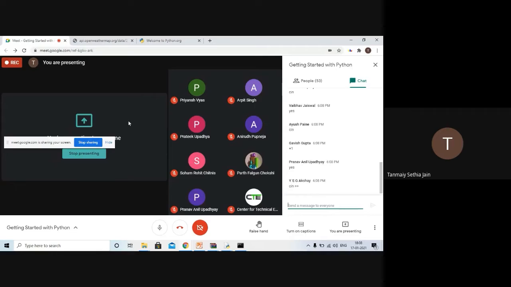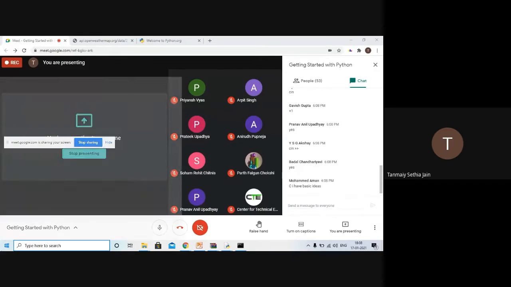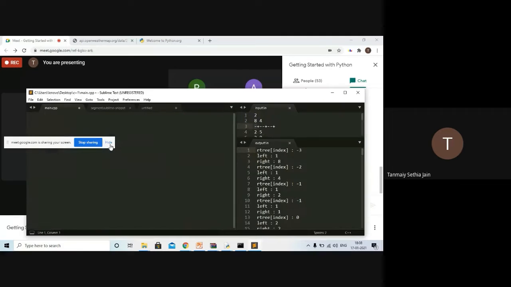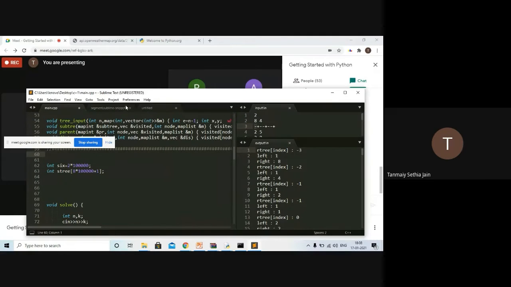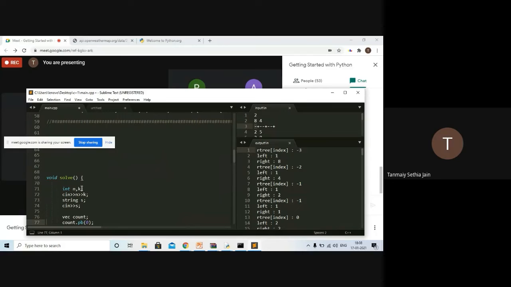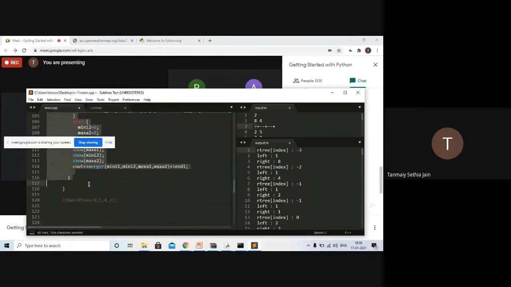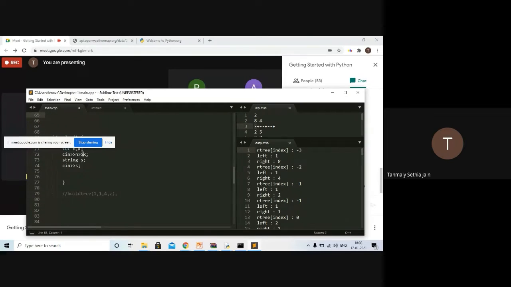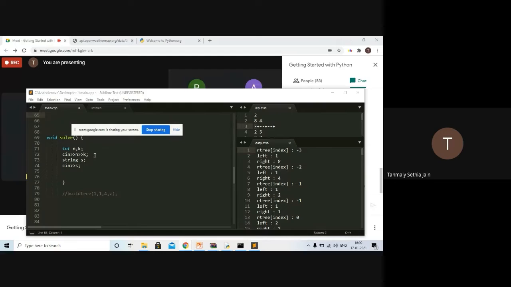Yeah, fine. So in C++, correct. I see cin and yeah, that works, no problem. In C++, usually what you write is cin, and you first tell the compiler that we are desiring to take int variables, then we write string. We are writing cin with n and k. This is for input. Here we are specifying this is an integer, this is a string. If I pass different values, this might give an error.